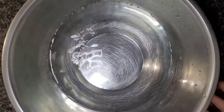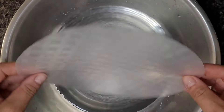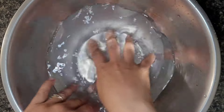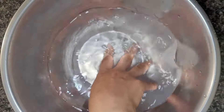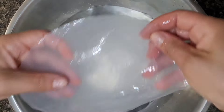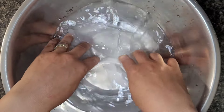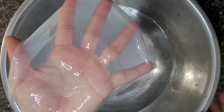Here we're just going to soak our rice paper. You do not need to soak these long — literally maybe only five to seven seconds or so, depending on how warm or hot your water is. You don't want them disintegrating or falling apart in your hand, just soft enough that they're moldable and flexible. You can probably find these at your local grocery store in the rice section. They are super cheap and a lot come in the package, so this is a really great way to save money and have a delicious healthy lunch.